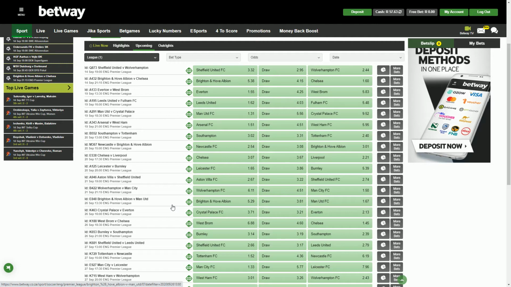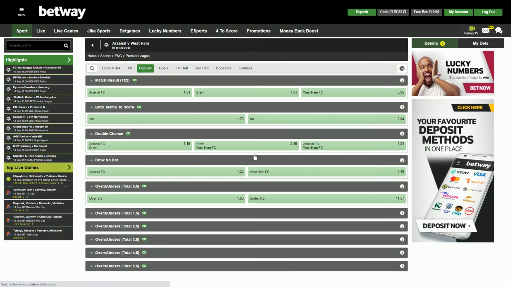Now the next step is to choose what kind of bet you want to place. If you're new to sports betting, you're probably just going to be betting on a team to win or goals. But there are lots of different betting options available for each team. For example, if we want to bet on the upcoming Arsenal versus West Ham match, and we don't just want to bet on Arsenal or a draw or West Ham to win, we want to bet on maybe goals or some of the exotics, what we need to do is either click on the market over here, click on the name, which will take us into the markets, or just click on more bets. I'm going to click on just the name. That's what most punters are going to do.